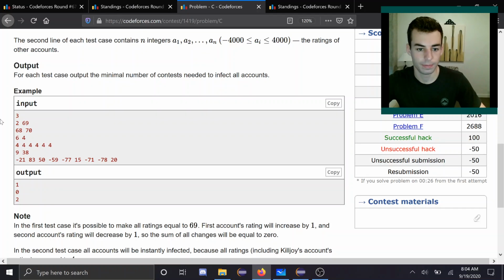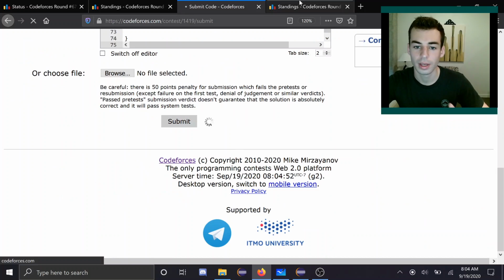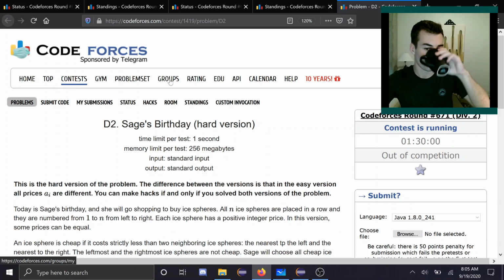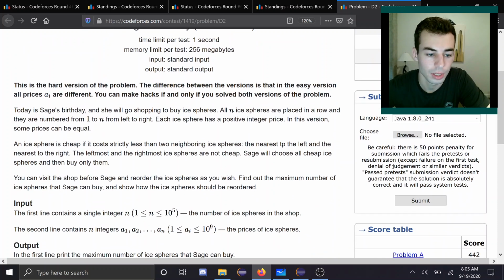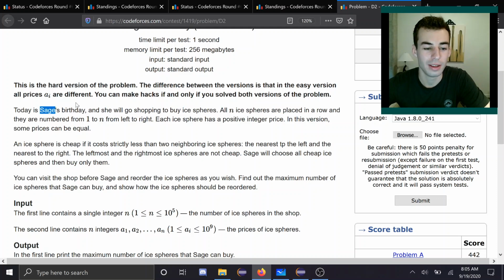There's the answer. On to D. Let's go for D2 because we've got enough time. Today is Sage's birthday. She will go shopping to buy ice spheres. My answer is either problem C.